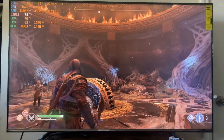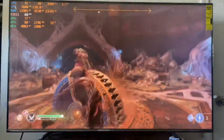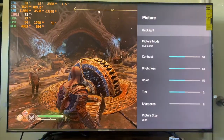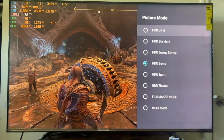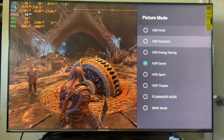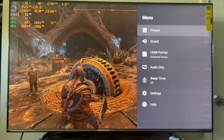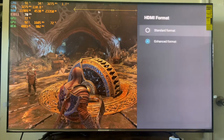Now you can see the FPS is climbing up. You got some nice picture settings. It has an HDR game mode, and these are some formats I got right here, which I like. You got HDR Vivid, HDR Standard, HDR Energy Saving, and some other modes. But I'm going to get out of this one. Let me put it back on Standard real quick.